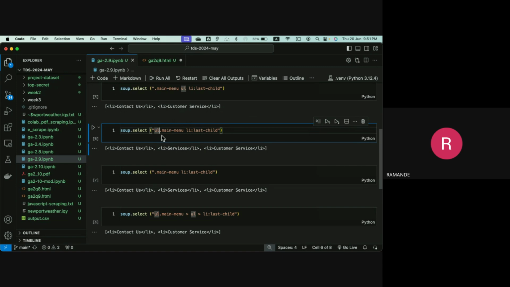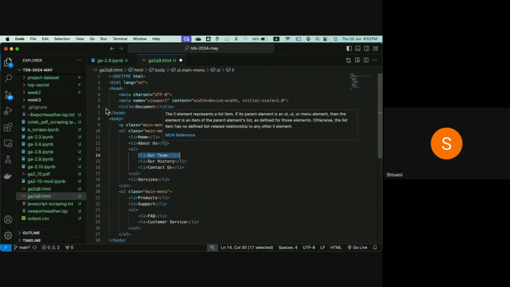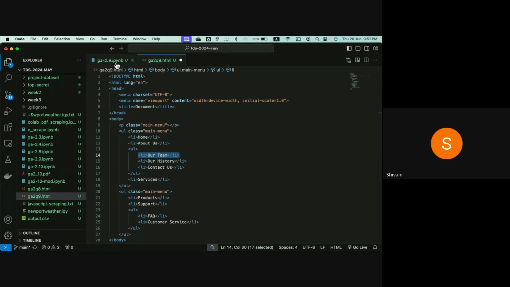It seems confusing. Okay. Yeah, sir. UL, the tag. UL is the tag, unordered list. You know the HTML tags that Amit was talking about in his previous session. Sorry to interrupt, but what is the difference between dot main menu UL and dot UL? Sorry, UL dot main menu.